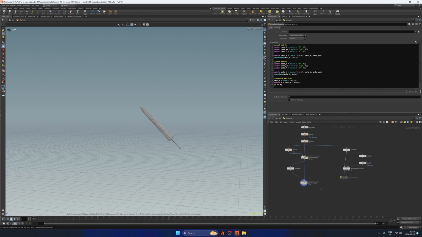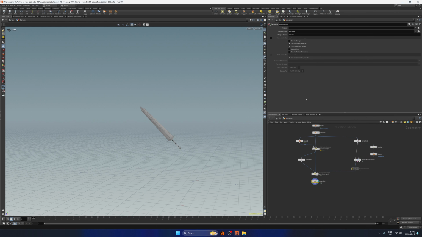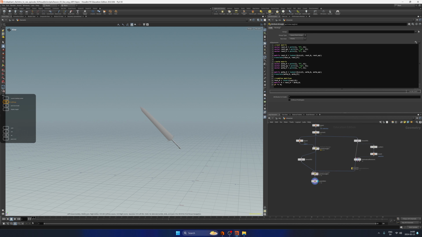Now, we're not done yet, right? I mean, we're done transferring the animation, but now we want to break this at frame 28 when something gets hit. Okay, let's do that. So I'm going to add an assemble so I can pack the geometry. So create pack primitives, and I don't want to create new names. I want to stick to the names that I had before.